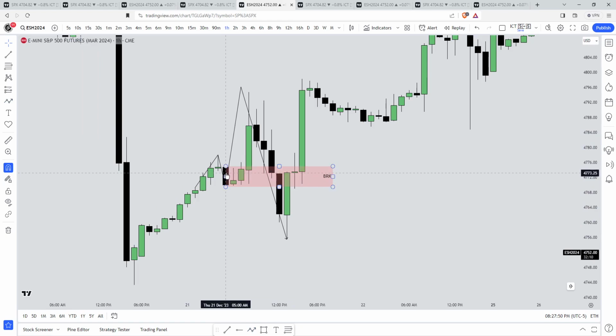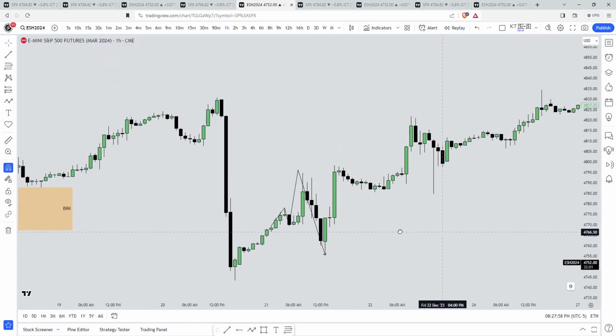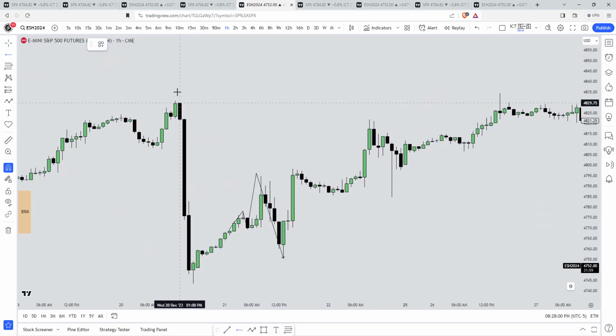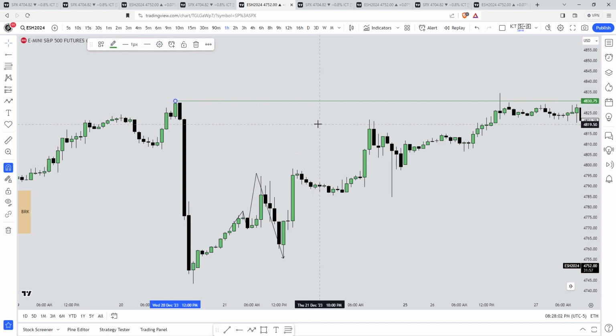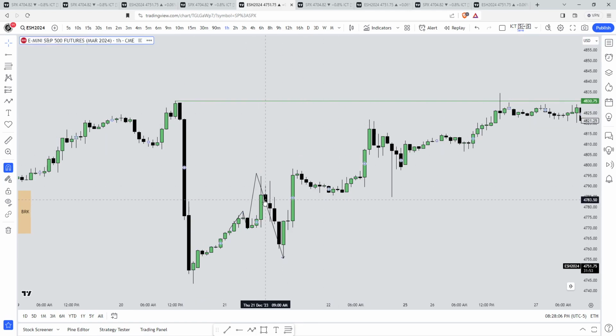See how there's only one down close candle? I would only use one. So price returns back to it, but then it cuts right through it. So Dan, why doesn't that act as resistance? Because the draw on liquidity is for price to head up to the buy stops up here. If the draw on liquidity is higher, you do not want to hunt for bearish signatures in price action, whether that be a bearish fair value gap or a bearish breaker.